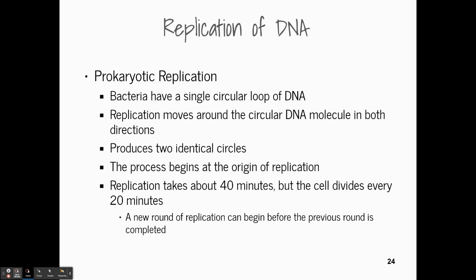Now, in bacteria, replication usually takes about 40 minutes, but the cell divides about every 20 minutes. And a new round of replication can begin before the previous round is completed. Because there's no nucleus, replication in our prokaryotic organisms has a high rate of mutations. There's really not a whole lot of checkpoints.